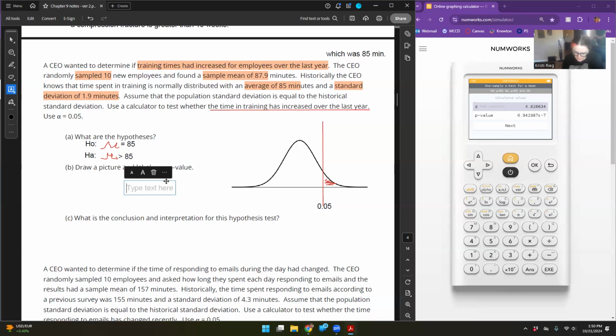So let me just delete this real quick. I just want to write it out so you can see. It's like saying 6.94 times 10 to the -7th power. That's what this -7 is. In other words, it is 0.0000000694, because if I move the decimal 7 spaces, that's a very teeny tiny number.